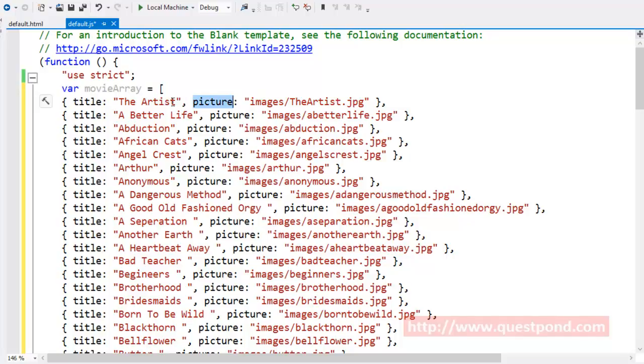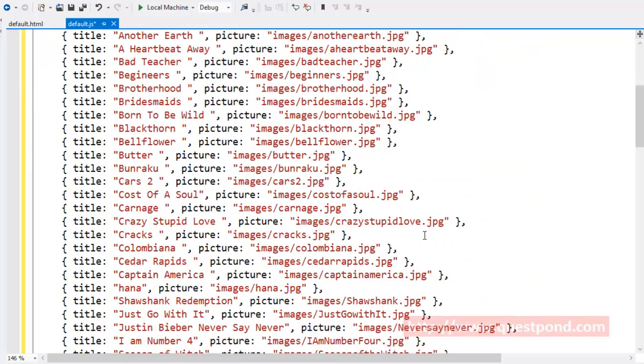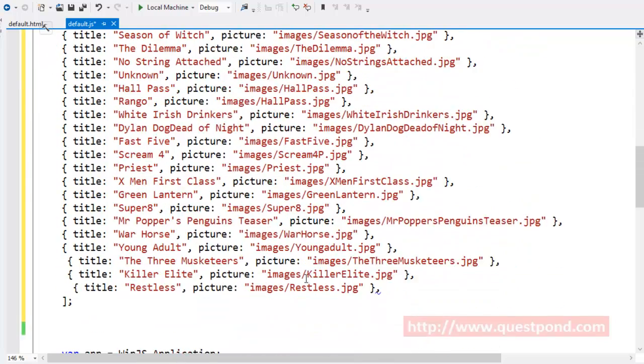In the title we are setting the title of the movie, and in the picture property we are setting the path of the movie image. So we need to have those images for the particular movies inside the images folder. So here we have created an array.